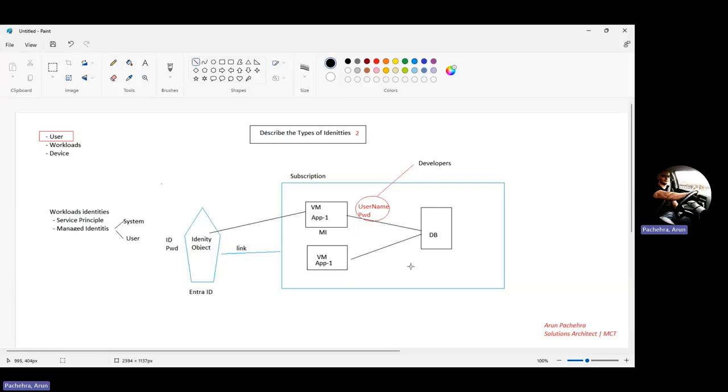So what will happen in that situation? A single identity will be enough to authenticate to the database via multiple virtual machines, if you have more than one machine. Why? Because system assigned belongs to one particular system. So if you delete the system, the identity will also be deleted. But if you enable the user identity and delete the system, the user identity still prevails in the Entra ID and this connectivity will work.